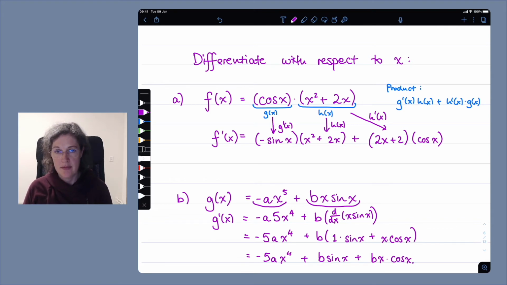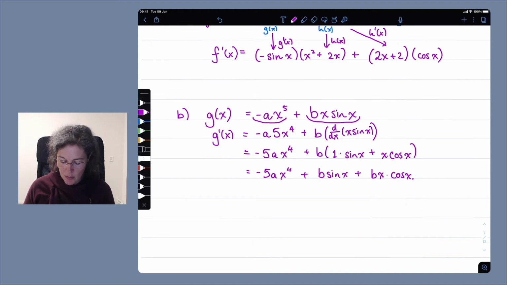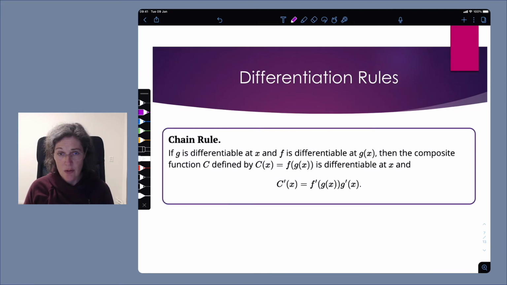And we're done. Okay, so if it's been a while, just spend some time practicing these and then move on to the next rule, which is the chain rule. And the chain rule is really about teaching us how to differentiate functions that have been composed. So you'll notice that what we're dealing with here is a composite function of the form f composed with g of x. So that's why we did composition earlier in this lecture, because it'll help you remember now when we're doing the chain rule. So what does the chain rule say?